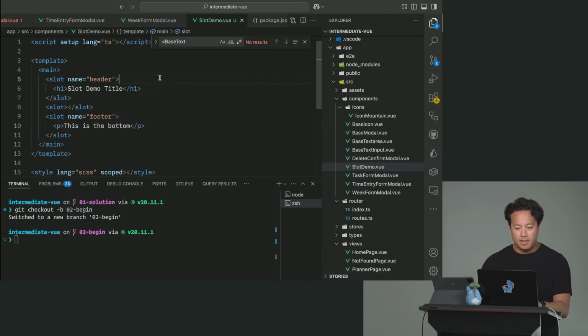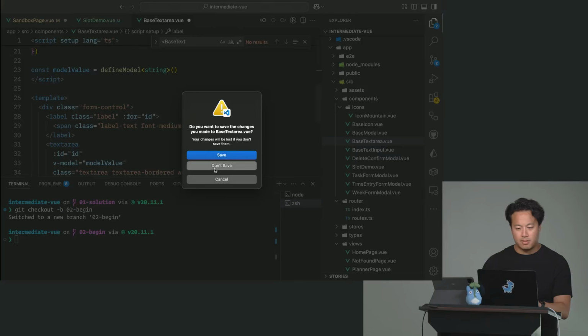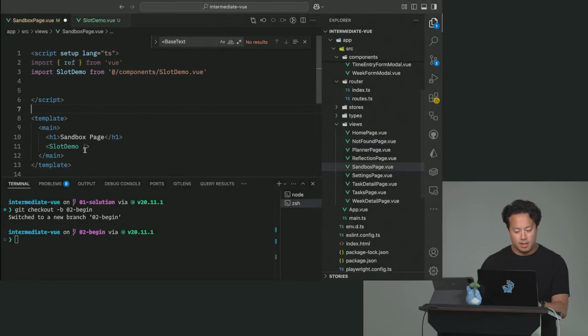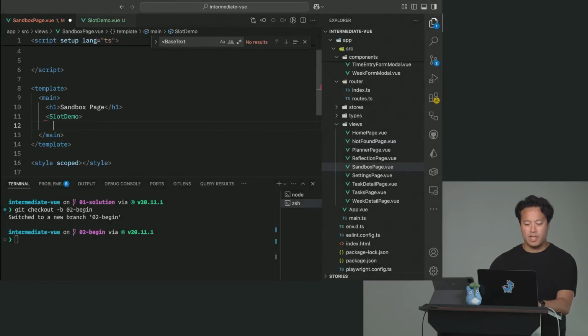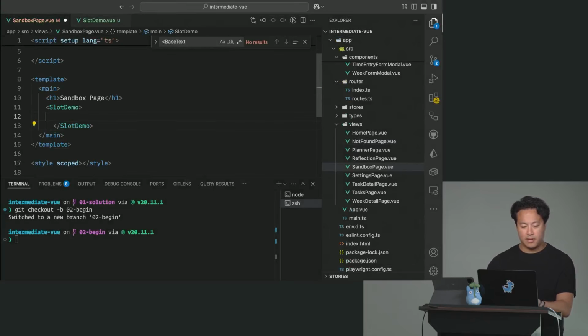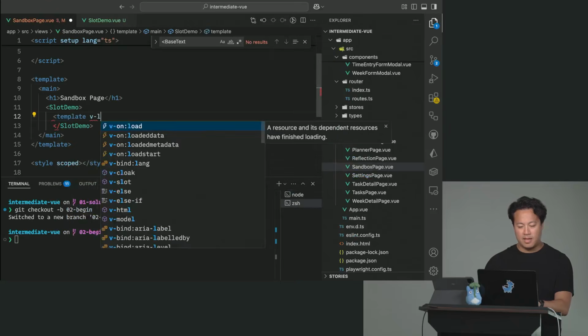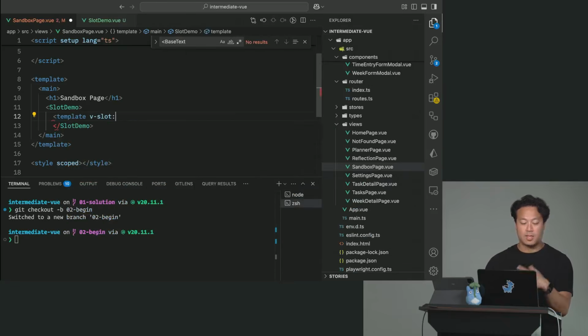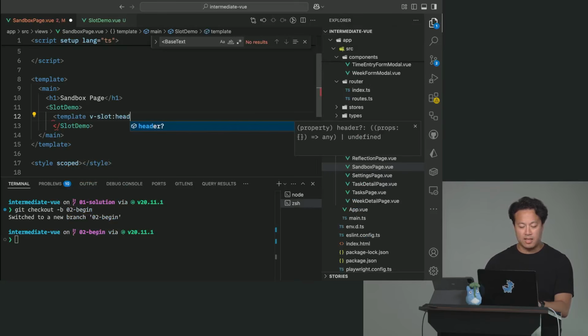Okay. So now that we have this, actually let me close some of these so we clean up the files up here a bit so it's easier for everyone. Okay, so the way this would work in a typical slot component is you would have a template that would then have the v-slot pass with the name. So in this case, we don't need header right now because that has demo content.